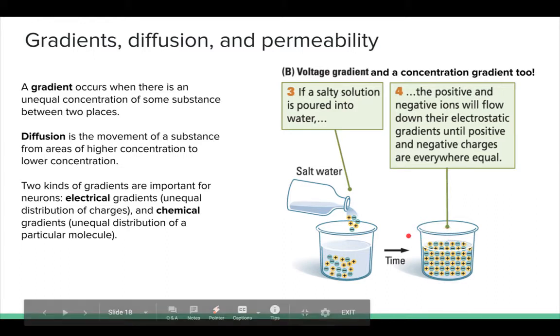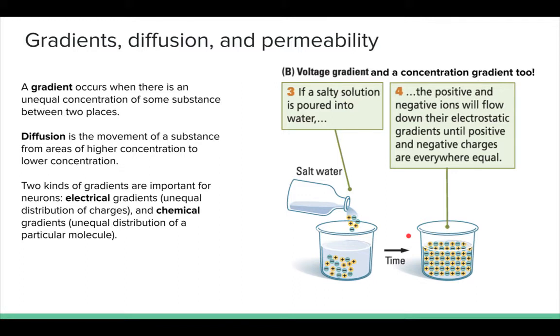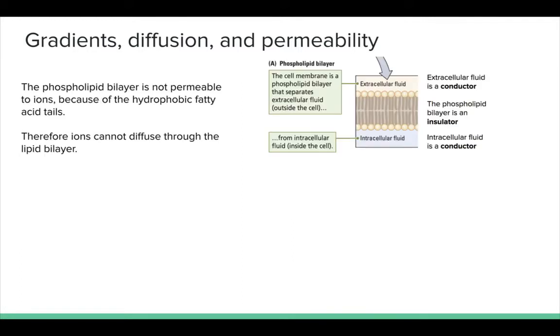Okay, so let's now make our example a little bit more complicated. And let's go back to our friend here, the phospholipid bilayer. And remember that the lipid portion of this makes our membrane an insulator, and it's capable of maintaining a separation of charges. And what that means is, in general, ionic substances, charged particles, are not going to be able to cross through the phospholipid bilayer.